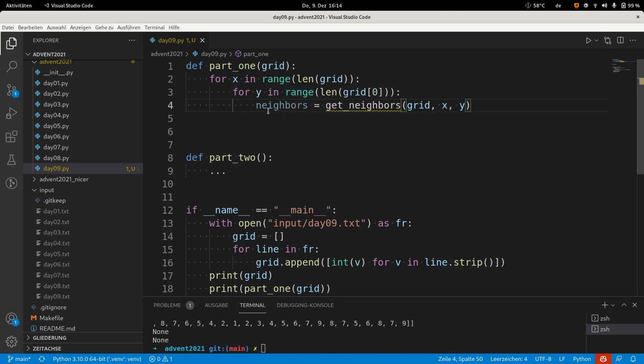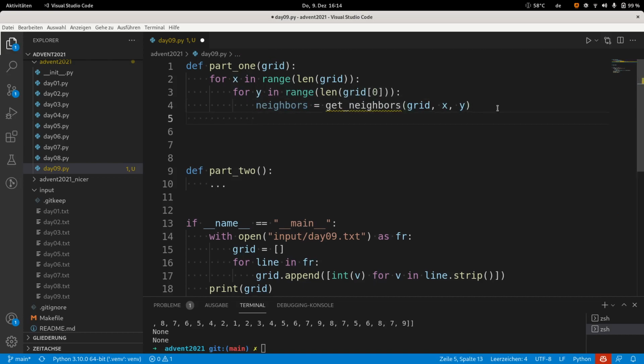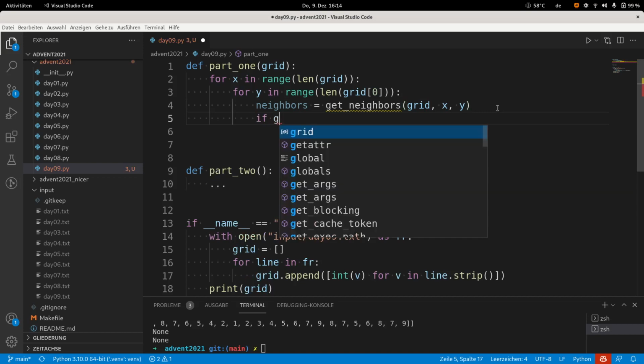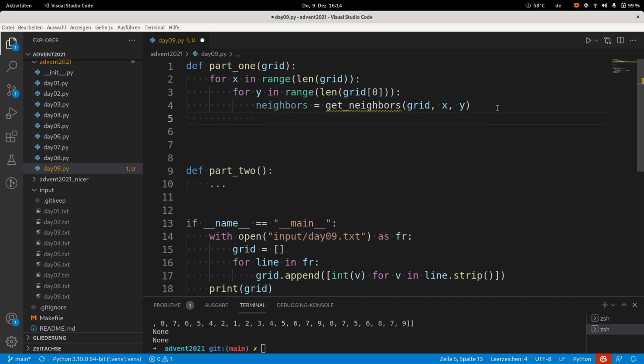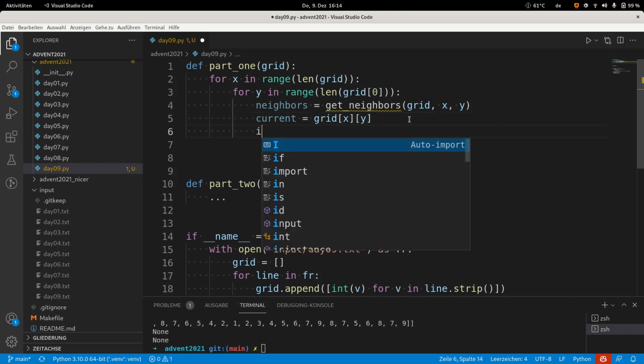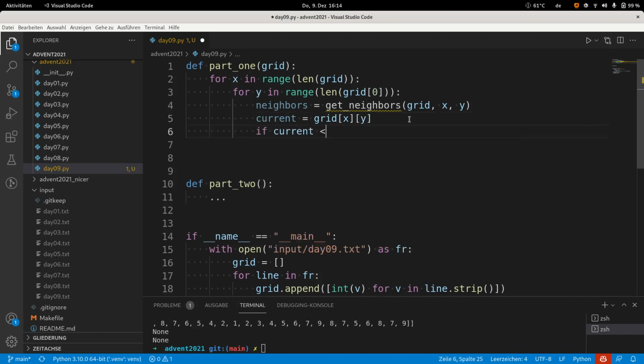Once we get the neighbors, which will be a list of the values that are around this specific x and y, we want to check whether the value that is at position x, y, let's call it current, is lower than the minimum of neighbors.